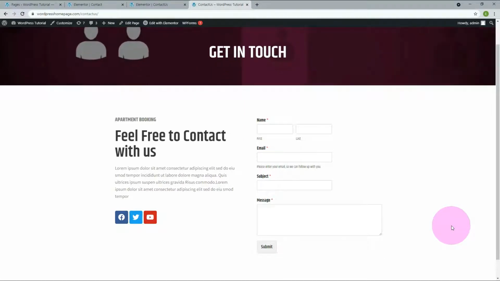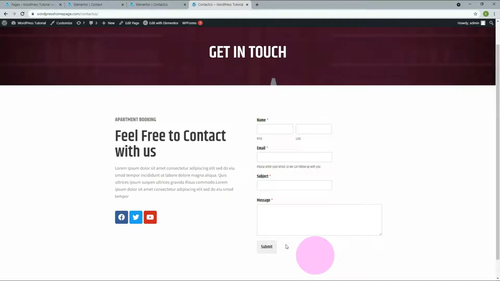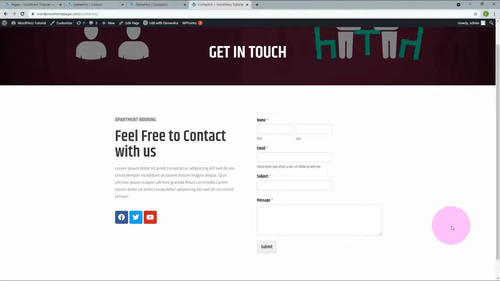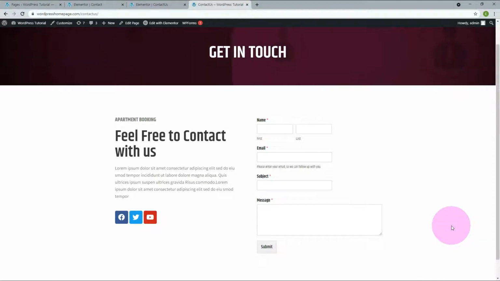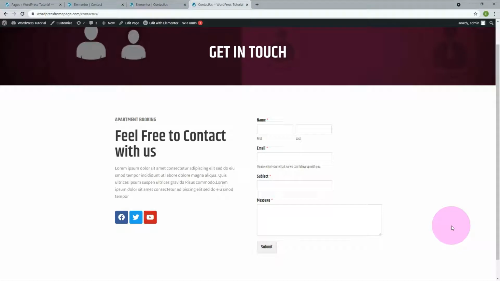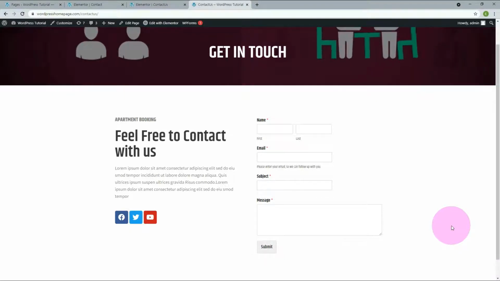Let's edit the right-side contact form column. When visitors enter a message here and click the Submit button, it sends an email to the site administrator. Unfortunately, not all WordPress themes have this function, so we need to install a plugin for that. The most popular plugins are Contact Form 7, WPForms and Everest. You can use whichever you like. If the WPForms plugin has a problem on your website, remove it and install Contact Form 7 or Everest.